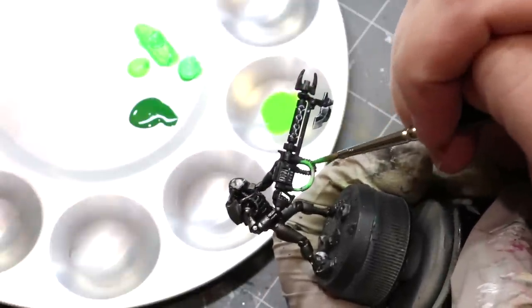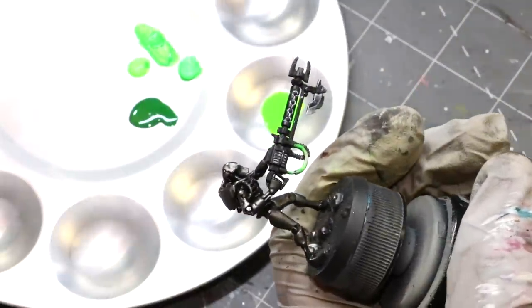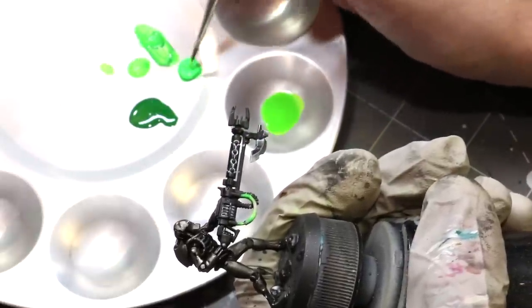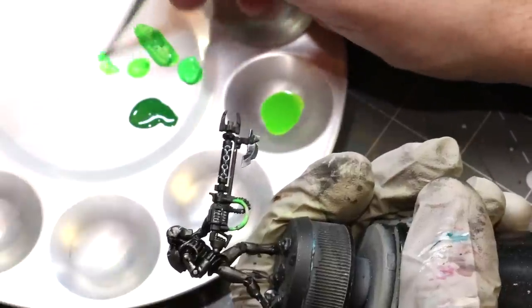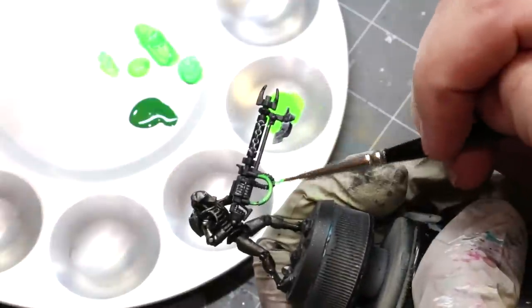And we're just layering it right over the top. Okay? And then finally, we can go straight into the pure fluorescent. And we just take that in one small area.